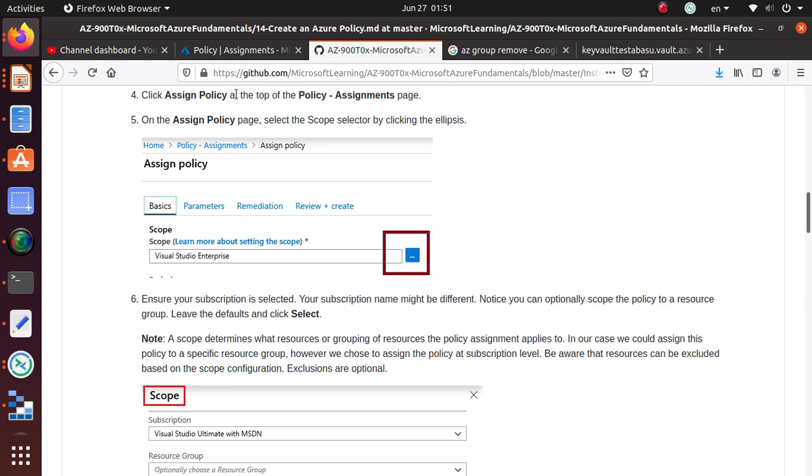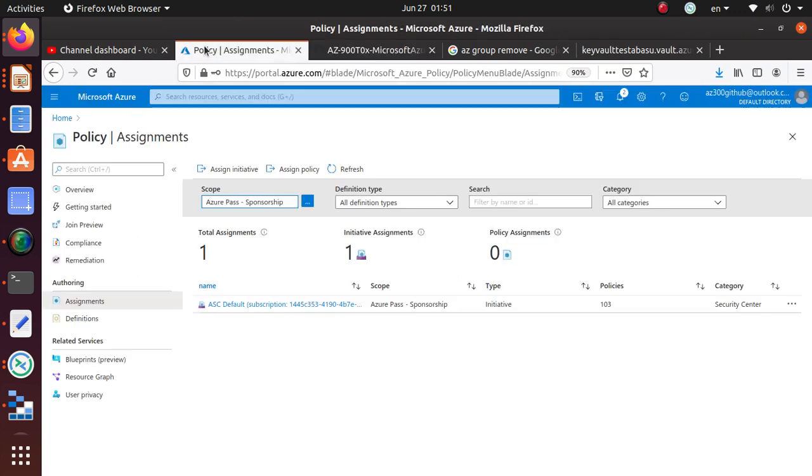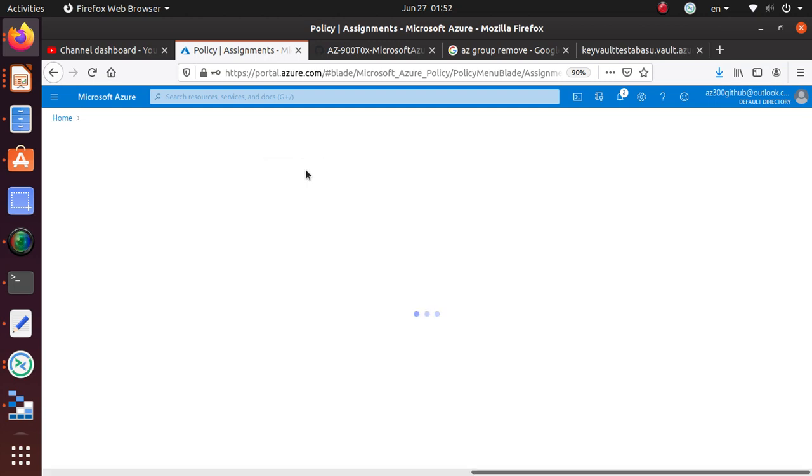So click Assign policy at the top of the policy assignments page. Over here, not initiative, but Assign policy is what you need. An initiative is usually a collection of policies, and you can create your own initiative and then assign the whole initiative. For this lab, we're just going to work with one policy, so I'm going to click Assign policy.